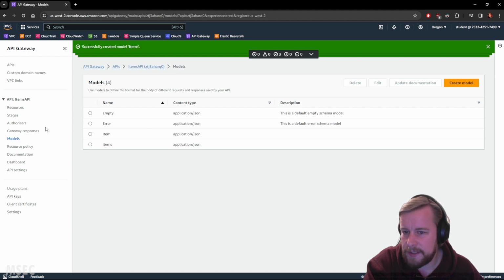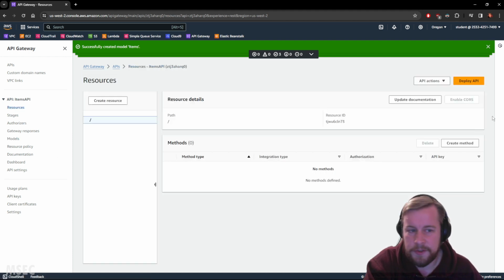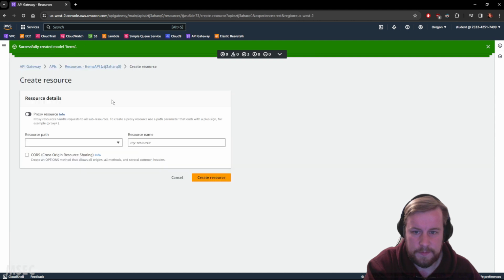Right. So now if we click on, where is it we've got to go? Click on resources, and then create a resource. In the new child resource form, enter the following so that we can create the resource.